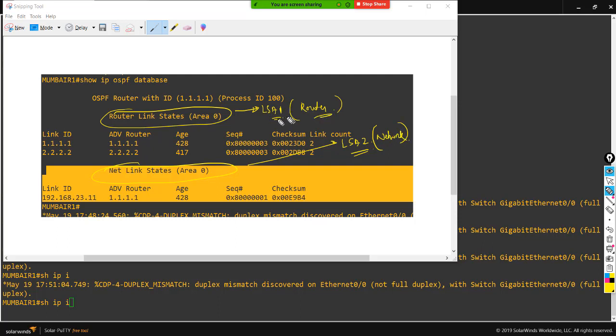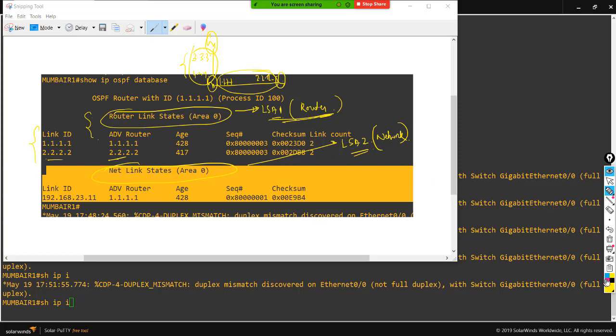What is router LSA going to show us? It's going to show us the neighbors, the directly connected neighbors. So let's say I have two routers. Now how are they connected? On one side I have 1.1.1 and I have 2.2.2. So in my first LSA, I will be only seeing the directly connected information. So let's say this router was connected to one more router with 3.3.3.3 and 4.4.4. Now this becomes a part of LSA 1. LSA 1 is representing the directly connected information only.